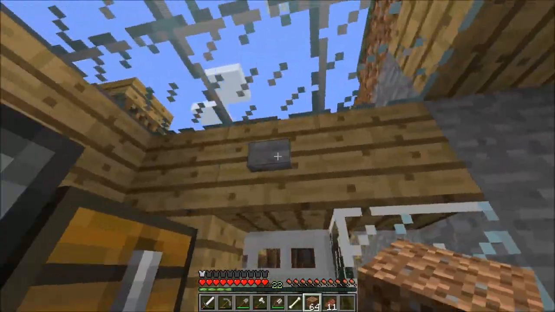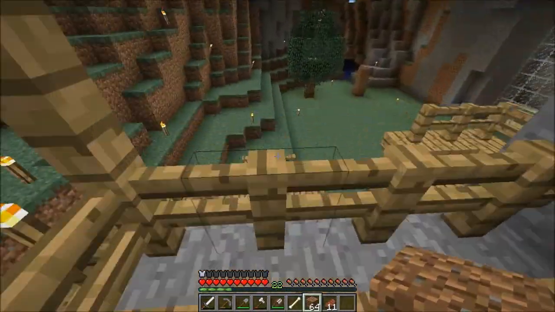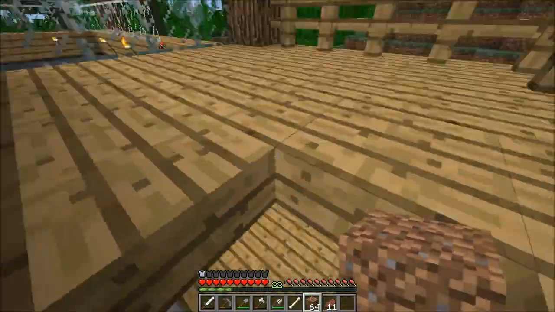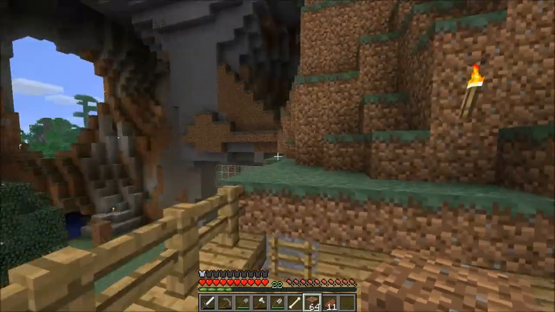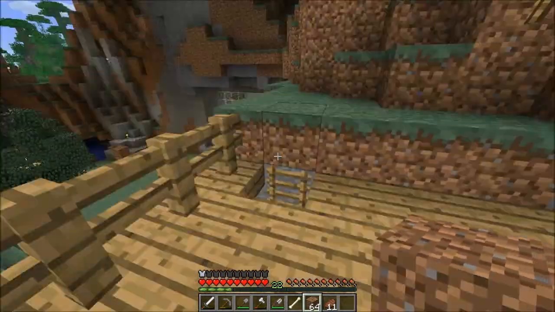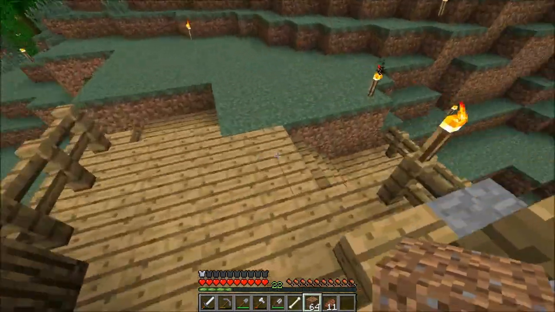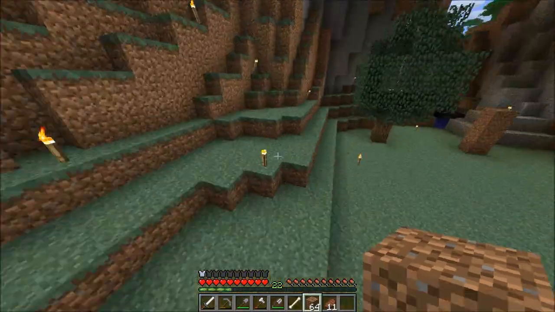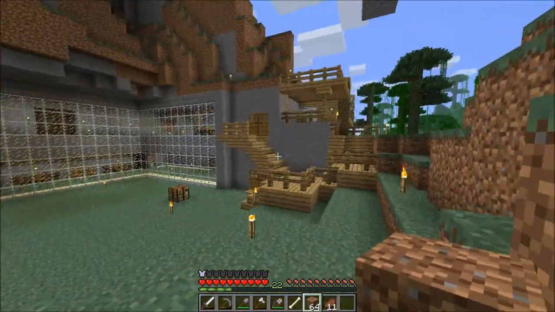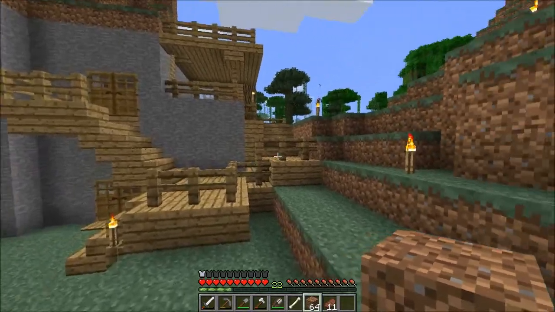So if we go outside here, I've got a steel door, and just a little patio area above here, and a ladder to go onto the roof. And then eventually I'll have something up here and pathways leading around the base. And then if we come down here, it links back to this bit here. So if we come over here and give you a look at the thing here, you can see I've linked it up with the railing.